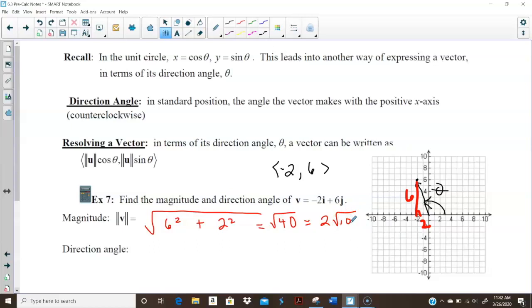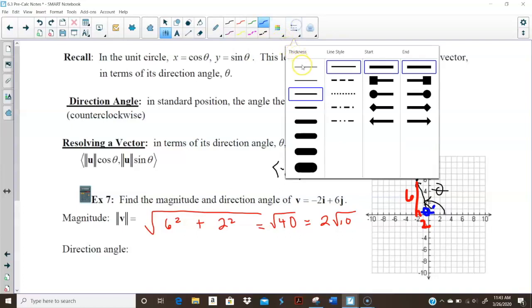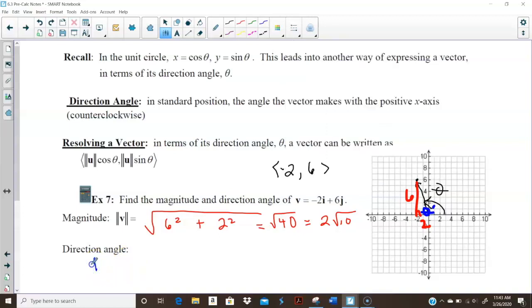The next thing we need to do is find the directional angle. Now the directional angle is going to be theta, but before I find theta, I'm going to use this right triangle, and I'm going to find theta prime. And so we're going to just go ahead and use tangent. What do you think? Say yes, let's use tangent. All right, so the tangent of theta prime is going to be opposite, which is 6, over adjacent, which is 2. So theta prime is going to equal the inverse tan of 3.